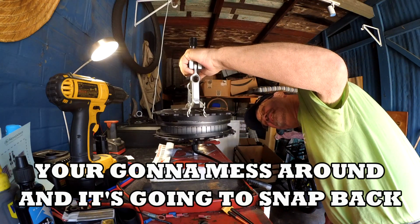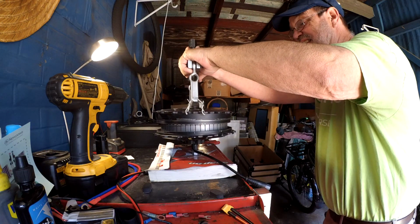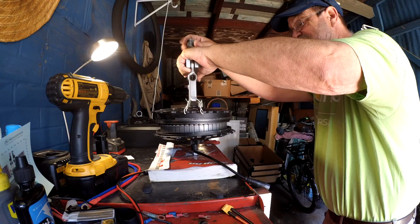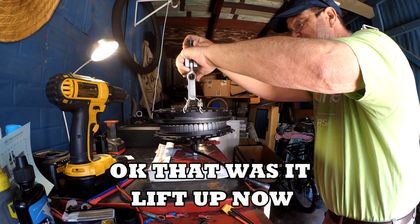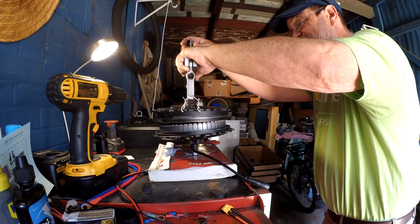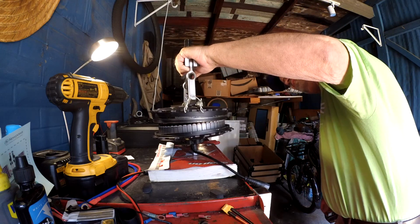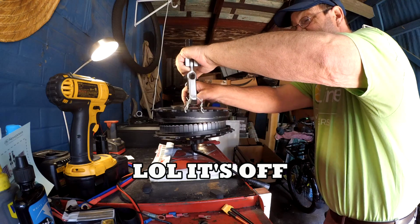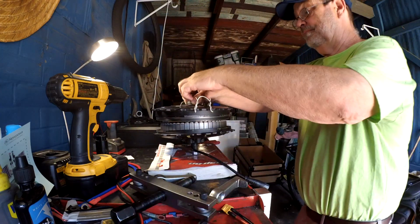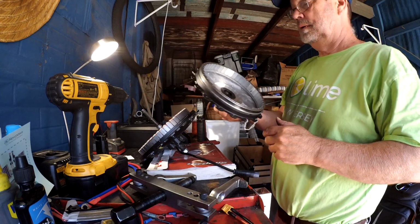I need something to stick in there. Should have got a piece of cardboard or something ready, and I didn't. I've got it all the way up, but I can't put my dang fingers in there and cut them off. There we go. There we go.